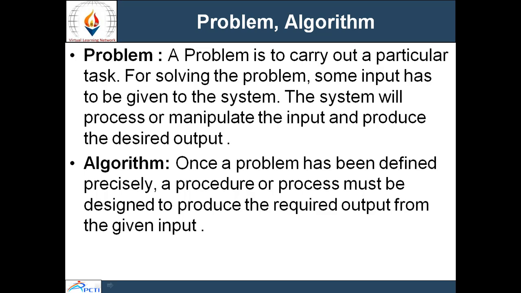Algorithm. Once a problem has been defined precisely, a procedure or process must be designed to produce the required output from the given input. Since a computer is a machine that does not possess problem-solving judgment capabilities, this procedure must be designed as a sequence of simple and unambiguous steps. Such a procedure is known as an algorithm.